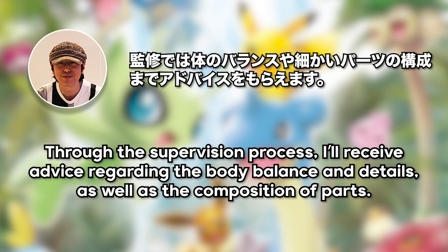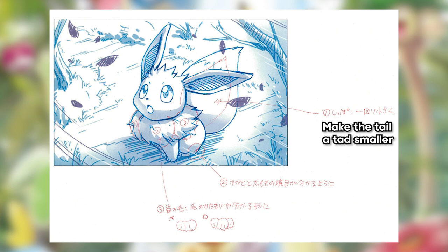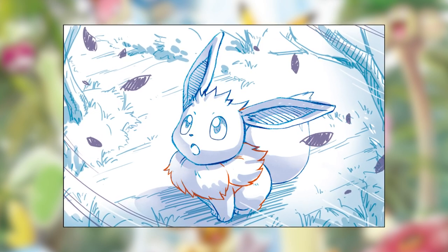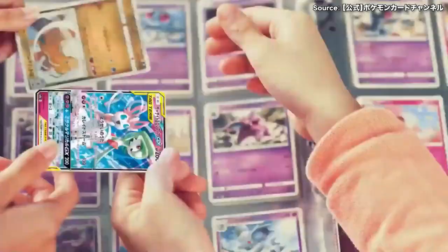This is the draft that Saito-san will then send to Creatures Inc. for review, and provided everything's okay, it's then passed on to the official Pokemon Company for their editorial check. Through the supervision process, he'll typically receive advice regarding balance, and some of the finer details that need to be addressed. For example, in the rough draft, the tail was a little too large, so they ask that he shrink it a little bit, some distinction between Eevee's heel and buttocks was needed, and Eevee's neck fur was drawn as one whole tuft, but it needed to be split into parts. From here, it's just a matter of implementing the changes, and suddenly the draft is coming to life. When you compare the two, it's a real testament to how rigorous the process must be, especially when each new set is introducing hundreds of new cards.